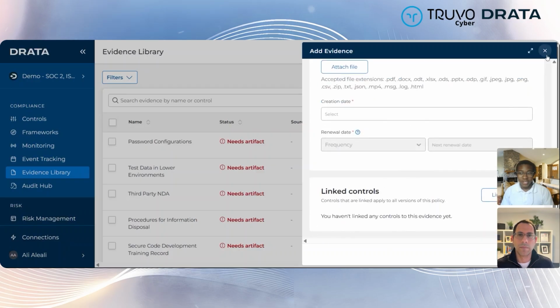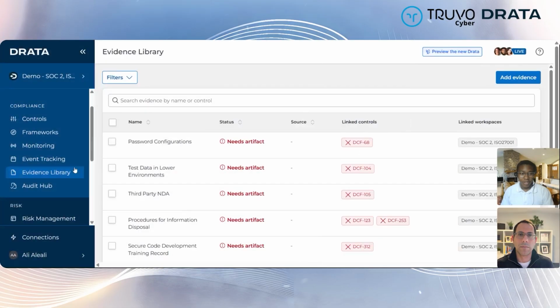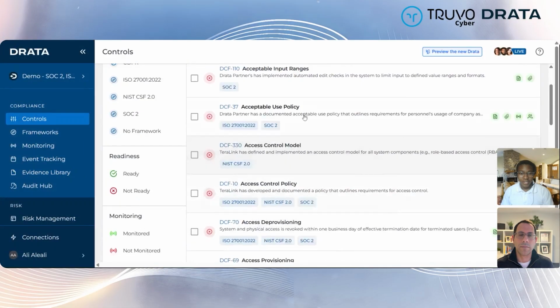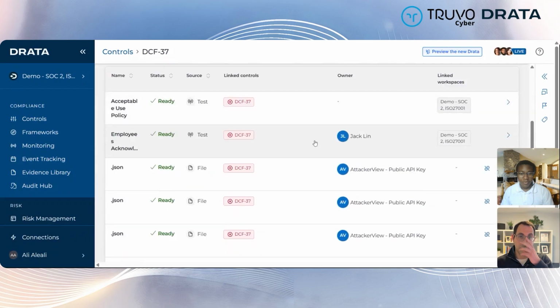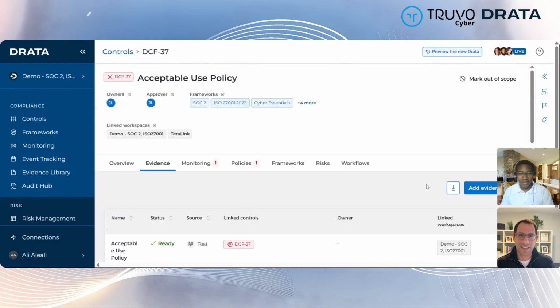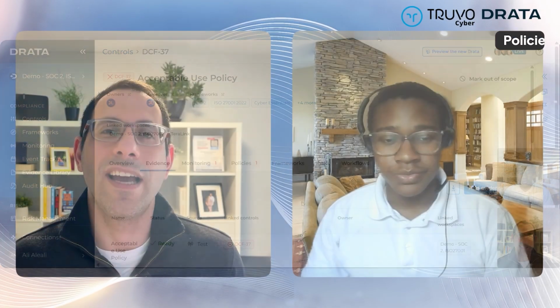How I often do it is instead of going to the evidence library, I would go to the control itself and say acceptable use case policy, evidence. There's no evidence here. Well, theoretically, there's no evidence here, and we want to upload a specific piece of evidence. We just add the evidence, and it'll automatically map to your control. That way, when you have, for example, a specific criteria you're trying to meet, the control itself has the evidence attached, so it passes the check, and you don't have to worry about things like making sure things go to the right place. Yeah, that makes sense.